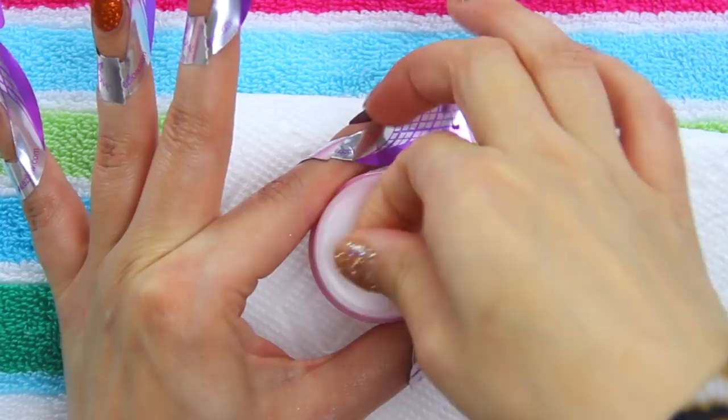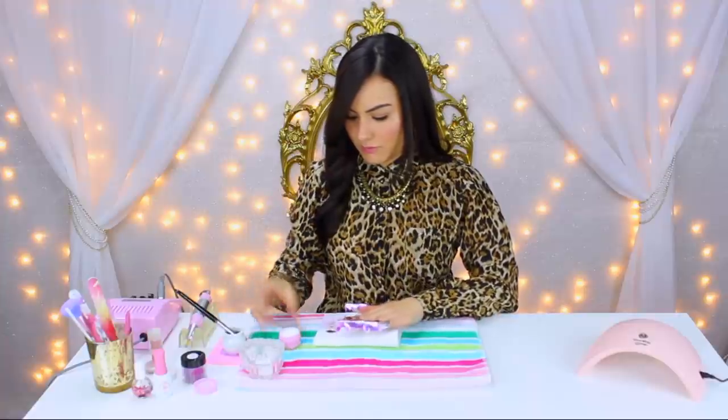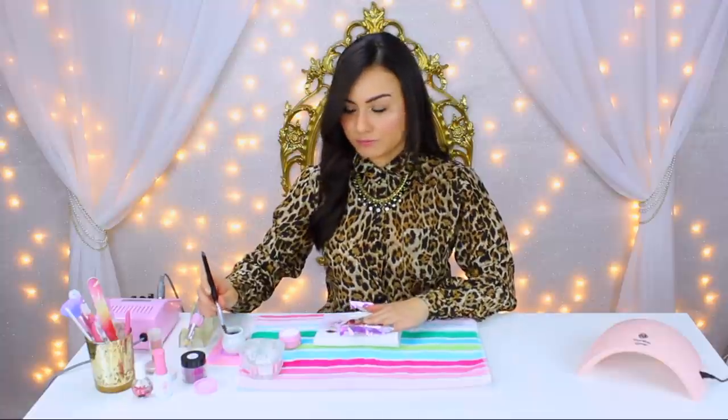Oh, it even has a safety cap. I love that. And now, this part is where you want to get really precise and you want to make sure that you spread them out evenly and also that you cover the spaces that you want to cover so it looks like they're falling and it's very pretty. I love this effect, and let me show you how it's done.